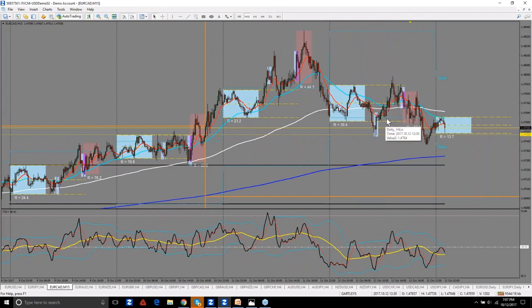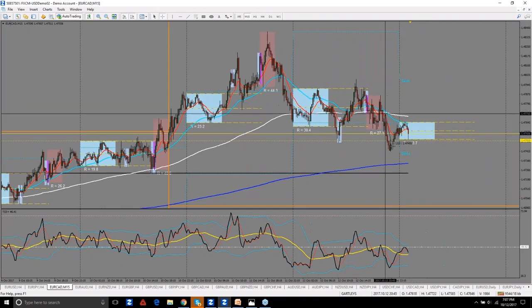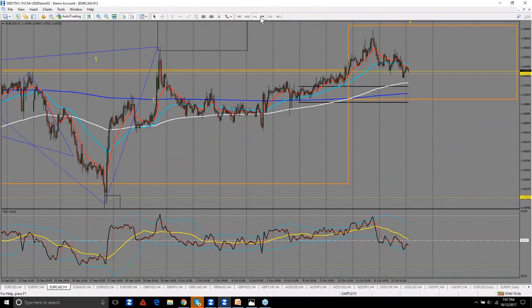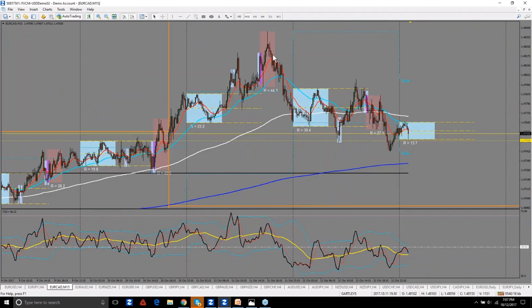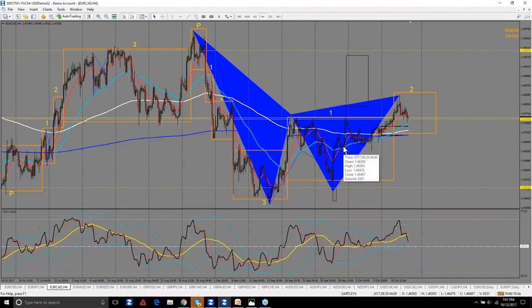Okay, that was my AR move to the downside. I was expecting this to drop down to the blueberry, which as you can see is coming down here, but it just takes its time. All right, I know this is a visible stop hunt, but we will see on the lower time frame. So there was no harmonic pattern on the 1 hour chart, and the 15-minute chart is over here. So it's not today. Okay.